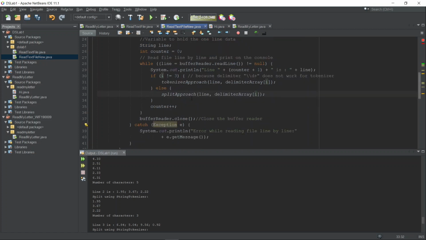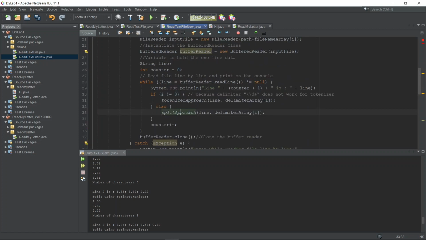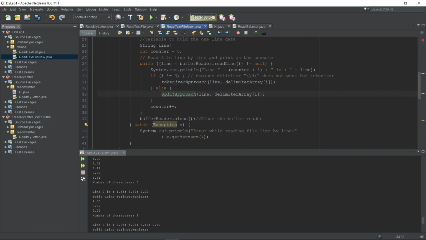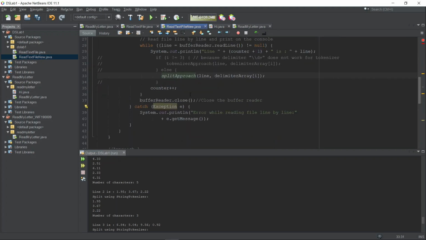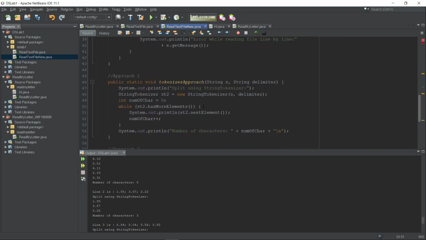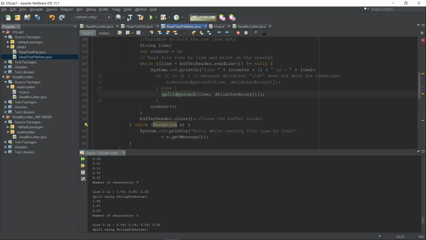So for other methods, try the split approach out. I believe over here, if I comment this out, it should work, because the split approach should work for any other method.